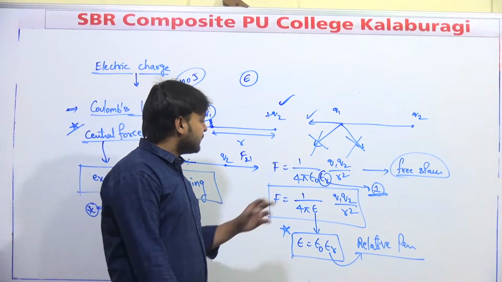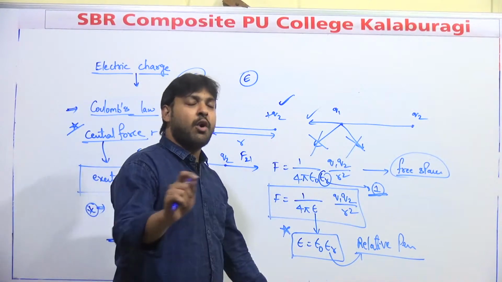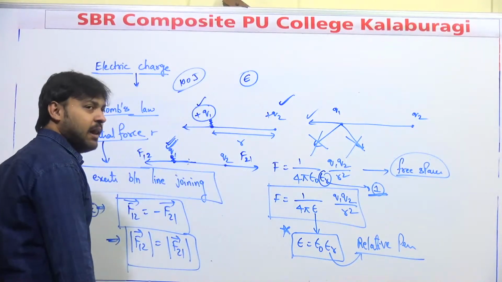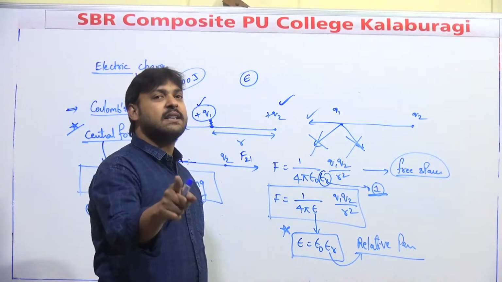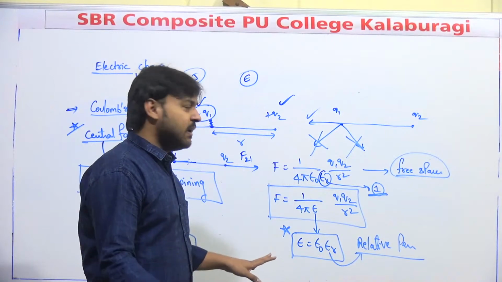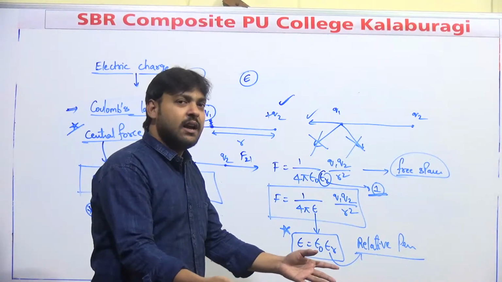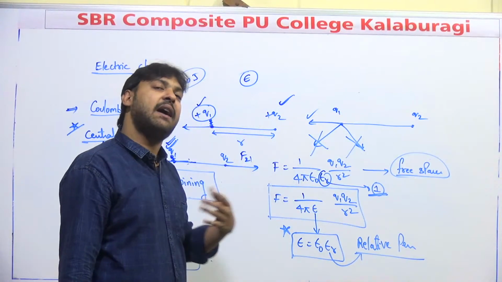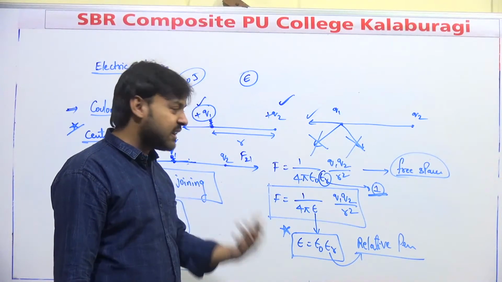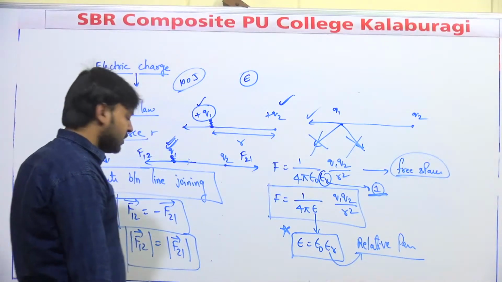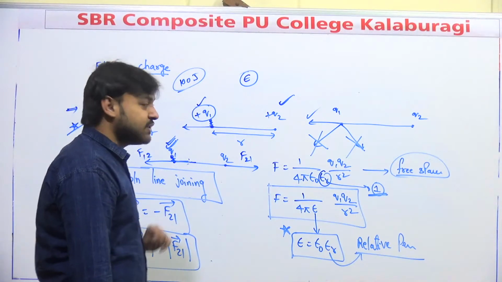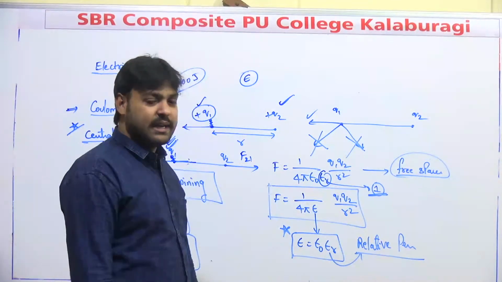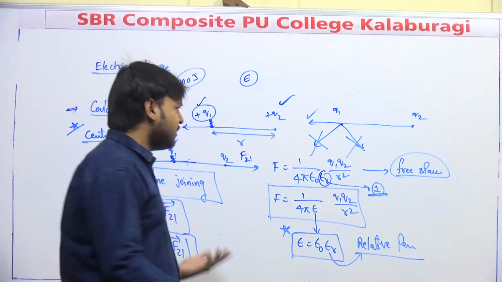And one more thing, this formula we can apply only for point charges. What is that? Only for point charges. Coulomb's force is applicable or valid only for point charges. So if it is not a point charge, then we have to go for some other process. We have to apply this formula only, but directly for that object, we can't apply this formula. Indirectly, we have to apply. How to apply it? We'll see in later classes. Now, what is the last point? Coulomb's force is valid only for point charges. Only for point charges.